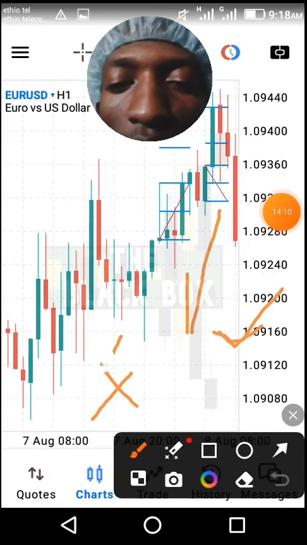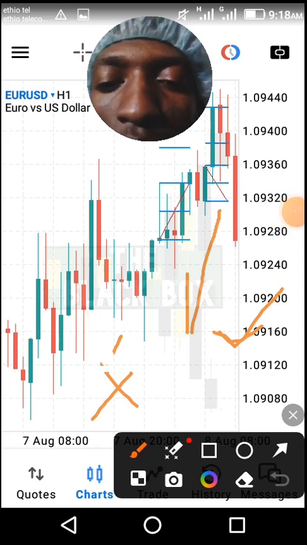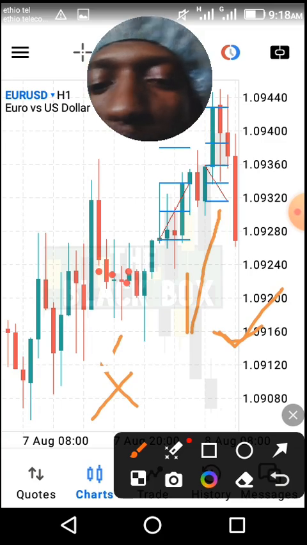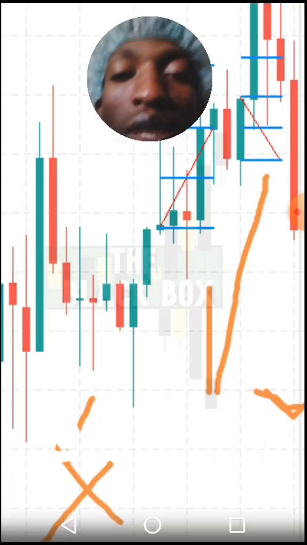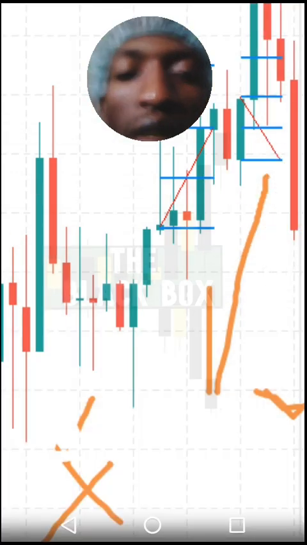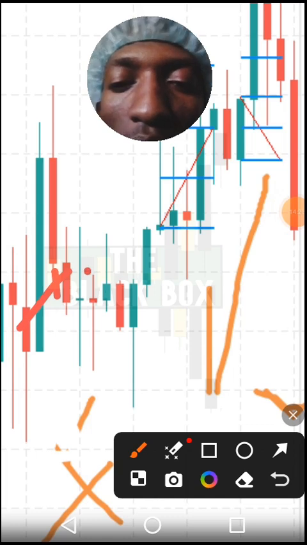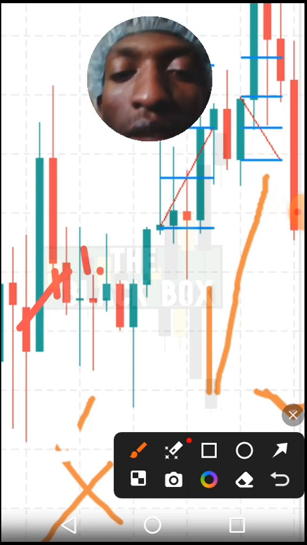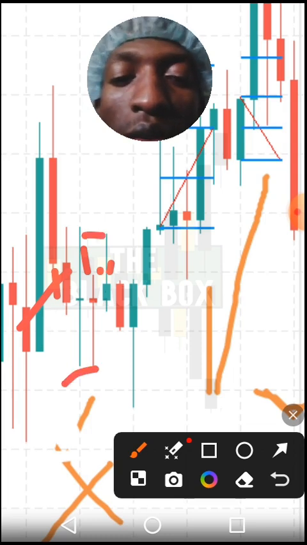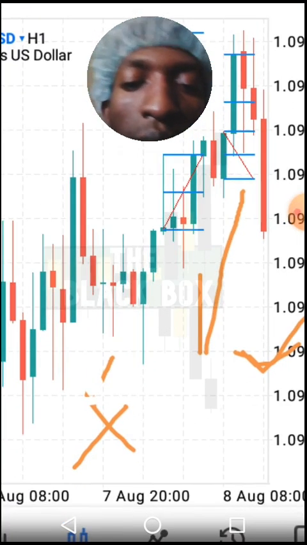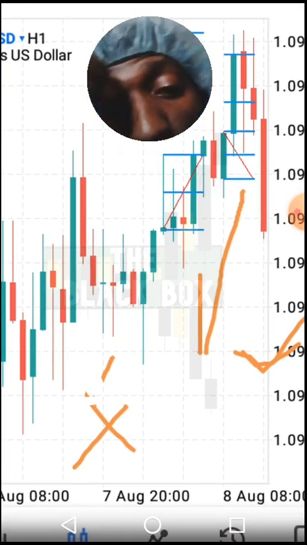Then what happened? We found another 1, 2, 3, then 4. Then I'm gonna narrow it down. Now I will narrow it down. How? I won't consider this. I will consider this one, this one, and this one. Now what happened? Nothing. Didn't break the high, didn't break the low. We are still in the black box. Then what happened?